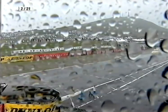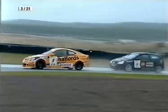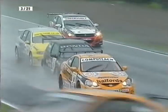Yeah, Plato's put him on the slippery stuff, and he'll get through as well. So that one mistake's going to cost Turkington 4 places. And it's Yvan Muller who leads, Matt Neal in second, Dan Eaves in third, and just as in the first race here, Dan Eaves is having to run a defensive race. He's got Tom Chilton breathing down his neck, and Chilton moves to the outside. No, maybe not. Decides against it. He has to protect his position from Jason Plato, and now he's maybe just got a chance to get up the inside, hops over the curb.